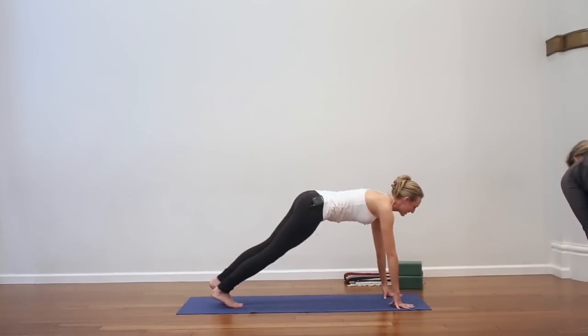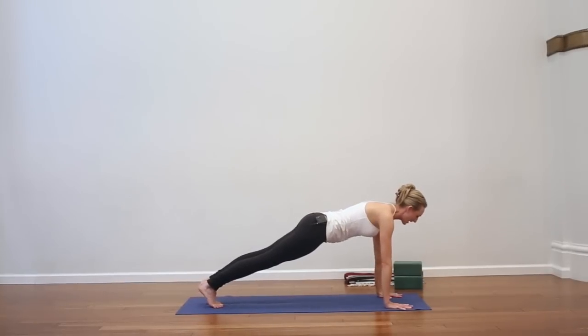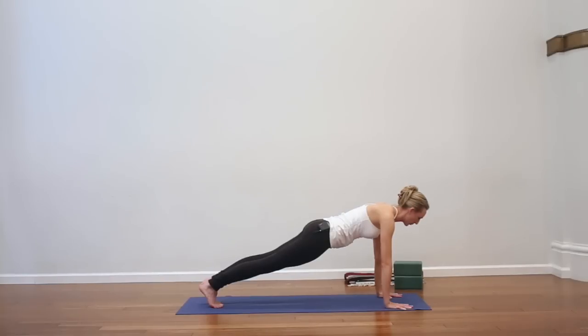We won't do very many of these today. But be here for just a moment. Imagine that your hands, once again, were where we had them in Tadasana. So the right hand is lifting the navel up and in. The left hand is lengthening your tailbone towards your heel. See if you can feel that adjustment in your pelvis as we hold this plank pose. Breathe in.